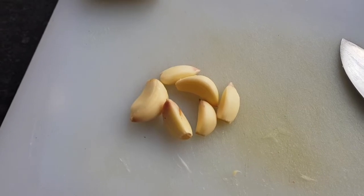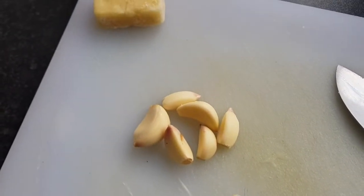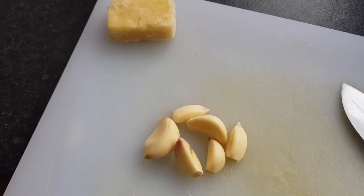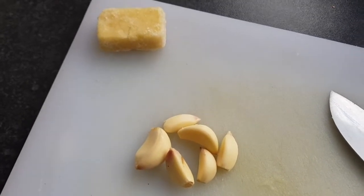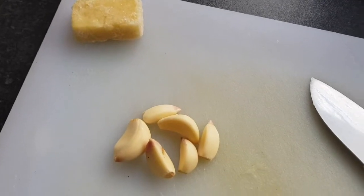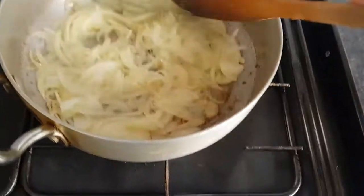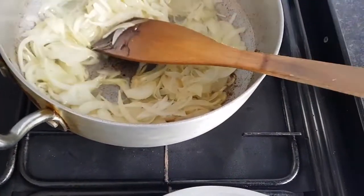I'm going to make only half of the fish head curry. So for this Murigonto, I'm going to use half of the fish head, about 4 to 5 pieces. I'll come back to the fish when I get it ready. So let's start making the onion base, and this is how my onions are cooking. I'll come back to you.